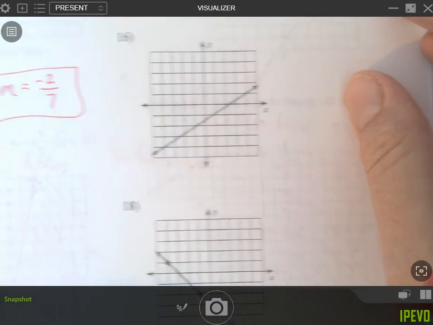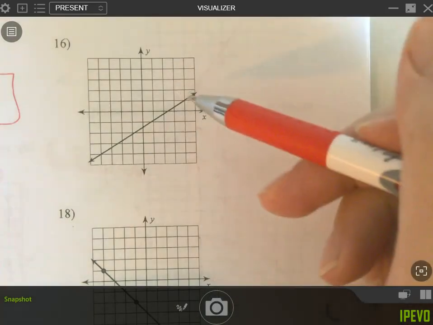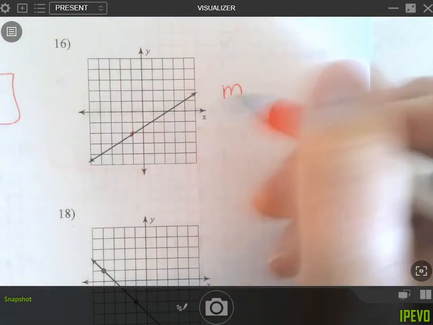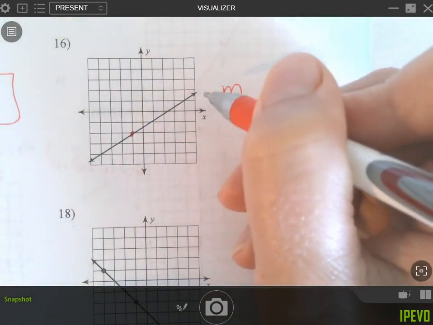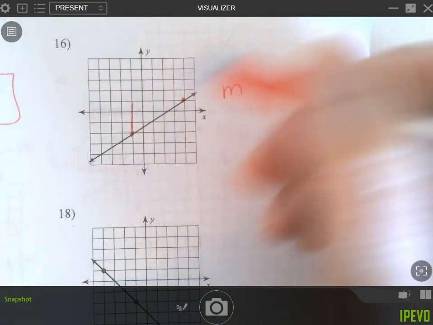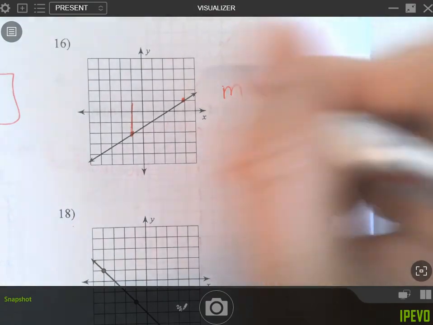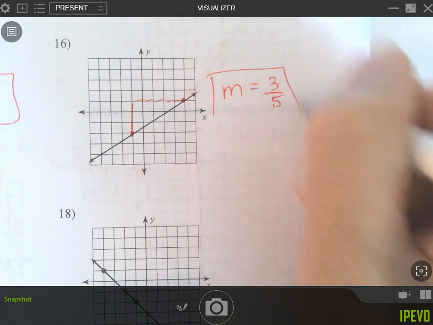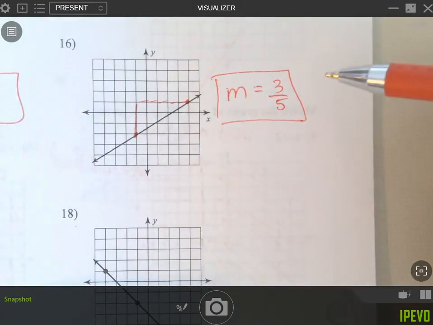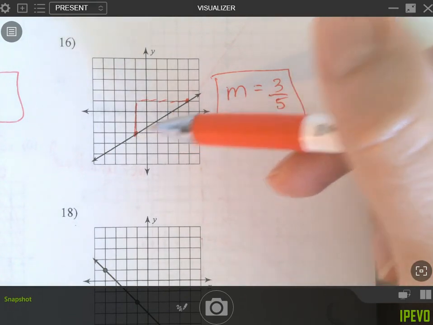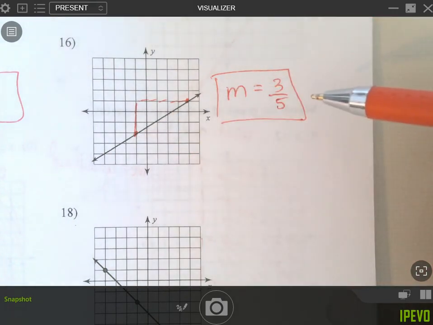16, positive or negative slope? Wait, so why is it positive or negative slope on 16? Positive. All right, let's find some nice points here. I'm going with this guy. I'm starting to go cross-eyed. Anyone else? All right, I'm going to rise 1, 2, 3. And I'm going to go over 1, 2, 3, 4, 5. So I do understand sometimes on these, I'll get a wrong answer because you thought maybe this was a nice point. That's why I'm asking you guys to show me what points you use and not just a random slope. Got it? All right, 2 more.